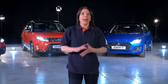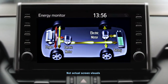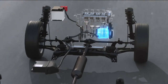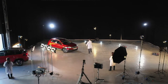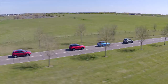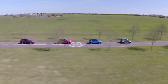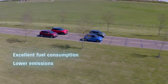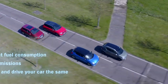Well, as the name suggests, it means mixing two different things — in this instance, a petrol engine and an electric motor. By combining the two, we can provide vehicles with excellent fuel consumption and emissions, yet with no noticeable changes in the way that you drive or manage your car. No fuss, nothing new to learn or different to do — you drive your car as normal, you refill its fuel as normal, just less frequently.